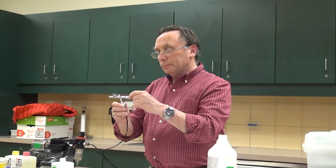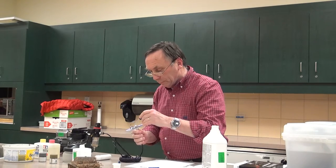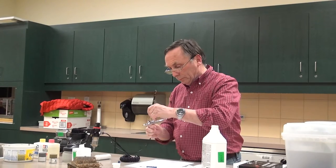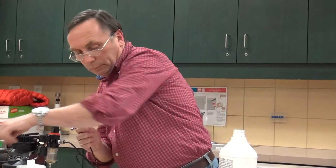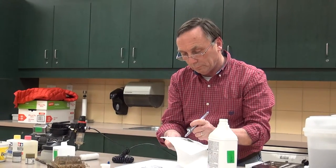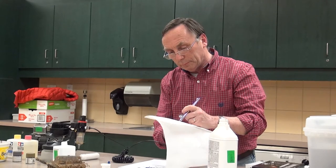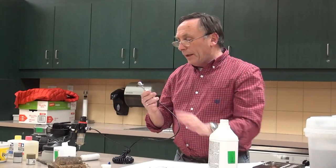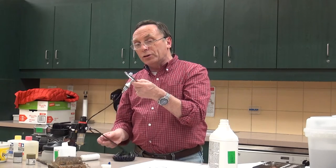Put it back together like so, and blow a little bit of this back in it. There we go. Okay, there's your airbrush. At the end of the night, I will strip it all down, clean it, and put it back together again, so next day when I go to use it, it works.